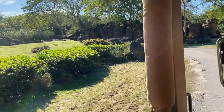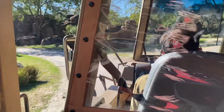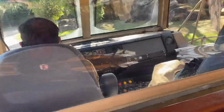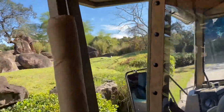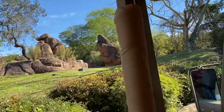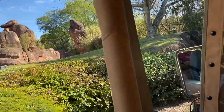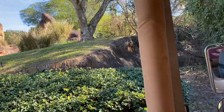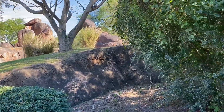It's a little bontebok on the right with the brown coat and croissant-shaped horns. Hey, bontebok. Way out to the right too, you might see the white rhinos. Try to come back around. We might get another view of that in just a second. Let me look for lions one more time over here. I think I only see that one lioness. The other ones might be sleeping a little bit on the lower ledges out of our view. She's a great view there on the high rock.